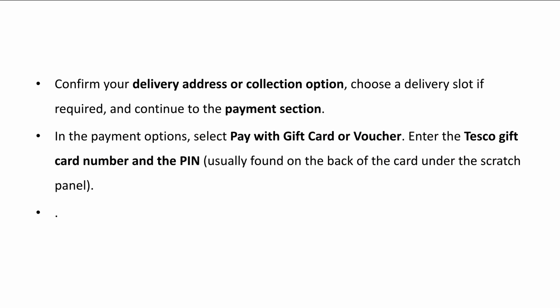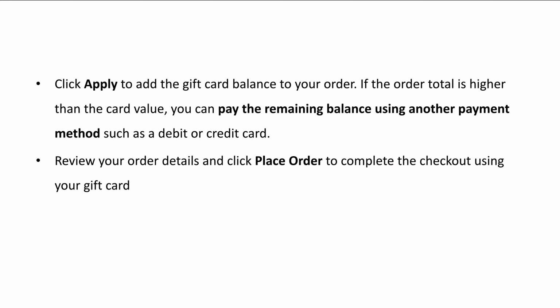So confirm your delivery address or collection option, choose a delivery slot if required and continue to the payment section. In the payment options, select pay with gift card or voucher. Enter the Tesco gift card number and the PIN, usually found on the back of the card under the scratch panel. So click apply to add the gift card balance to your order.